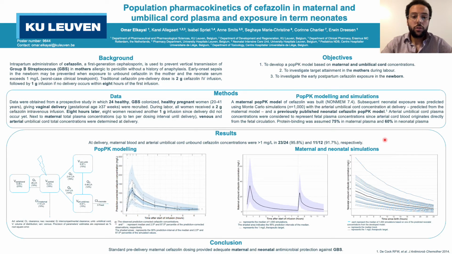These two figures illustrate our simulation results. The first figure shows the maternal unbound cefazolin concentration plotted against the time since the start of the infusion. The black line represents the median of our simulations, while the purple band represents the 95% prediction interval. And you can see the median is always above the therapeutic target of 1 mg per liter for the whole dosing interval.